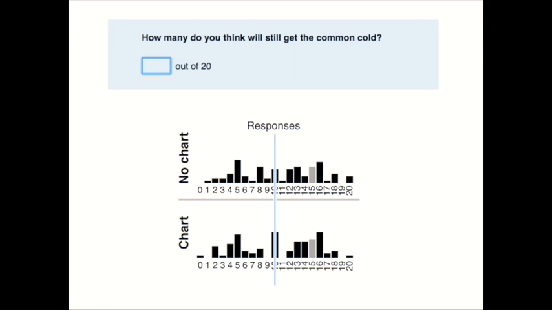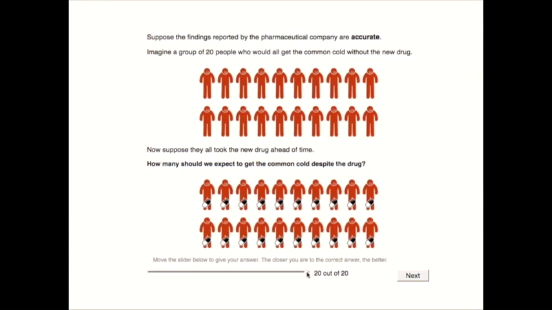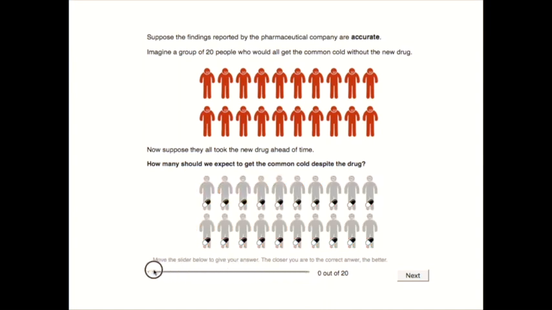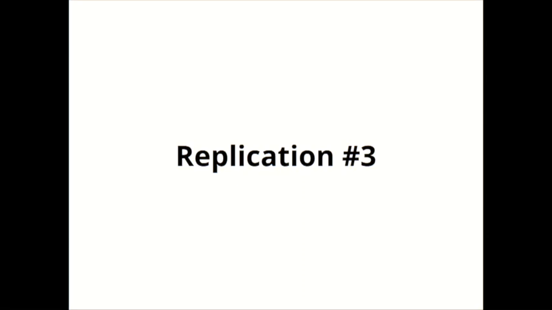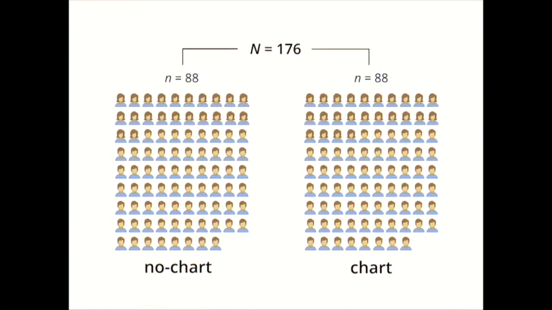Lots of very inaccurate answers. And we noticed symmetry around 10 in the answer. So we thought maybe people – lots of people got confused and reported the number of people who remained healthy instead of reporting the number of people who became sick. So we redesigned the comprehension test, changed the narrative a bit, and had people give their answer visually by moving a slider.